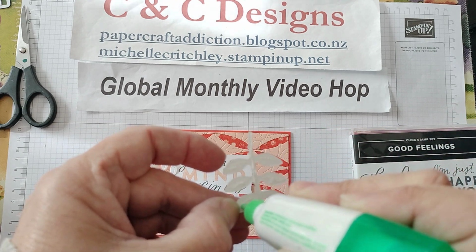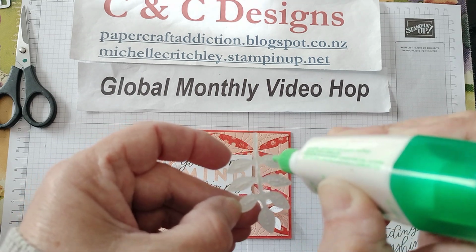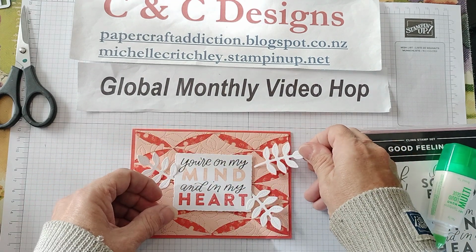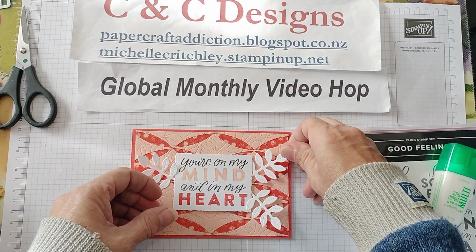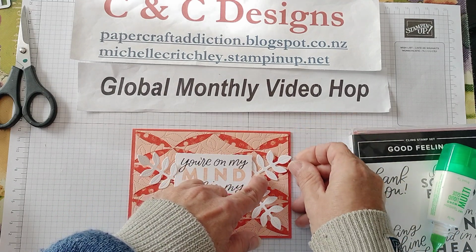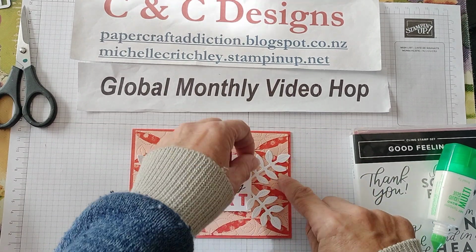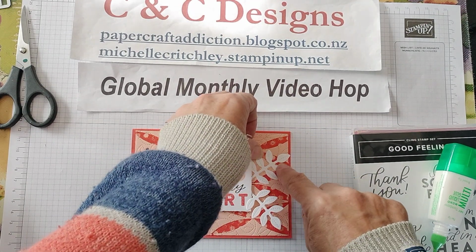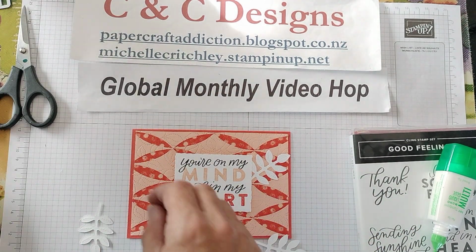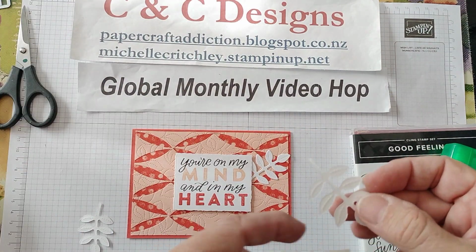Unless you're giving it to a child who might try to pull it apart, it should be fine with just a little bit of glue on the edges and not too close to the edge. The other nice thing with these kinds of embellishments is if you have a flaw in the background, you can cover it up with your little embellishments. Now the other leaves, I want them to pop up slightly. So I'm going to use my mini dimensionals, but they are still a bit too big for these leaves.